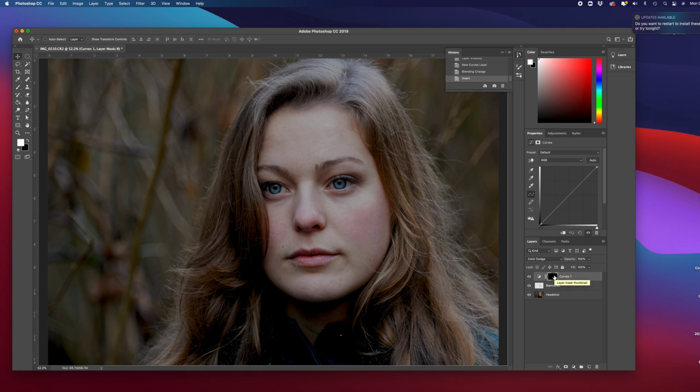Now I want to grab a brush. I'm going to grab a regular brush over my left panel, and I'm going to turn the opacity down to about 10. And I'm going to zoom in quite a bit on this.